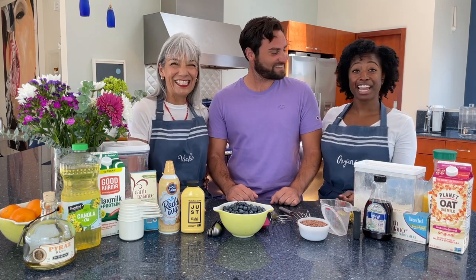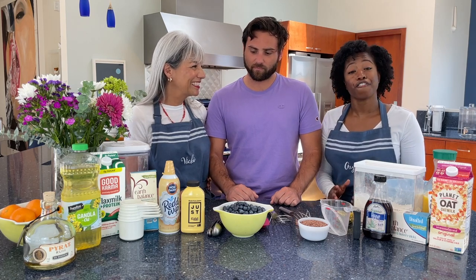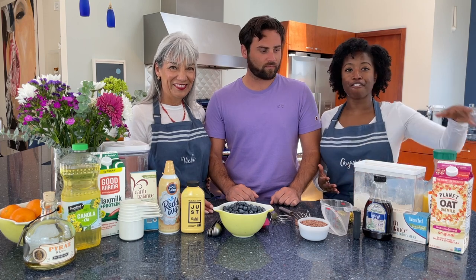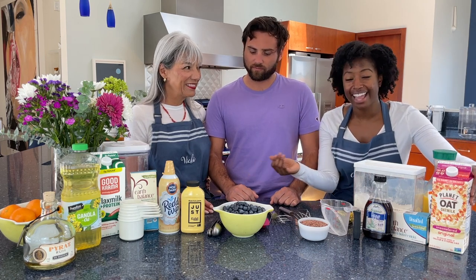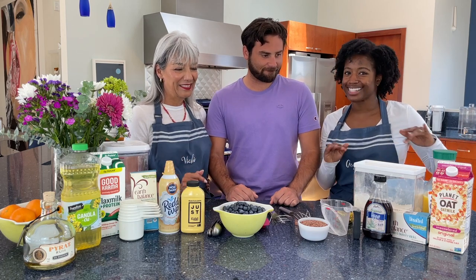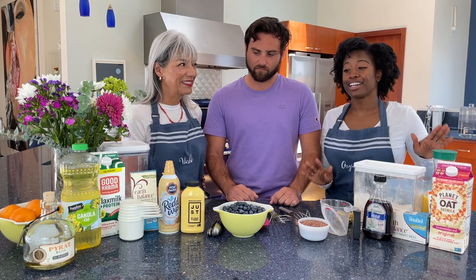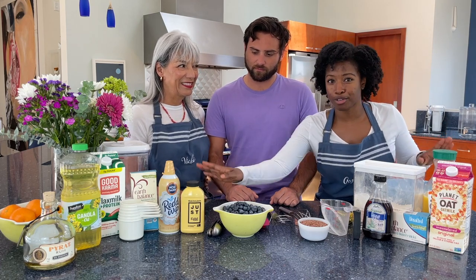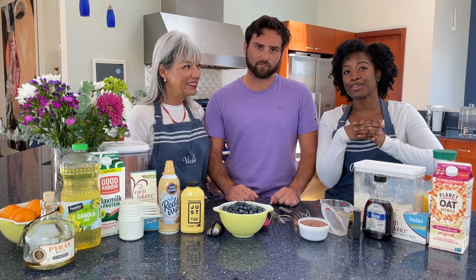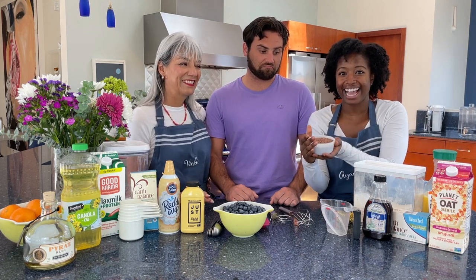Yes. And today we're going to veganize these crepes and substitute three different ingredients: the milk, the butter, and the egg. So we have oat milk and flax milk today. For the butter, our tried and true Earth Balance, we're going to keep that consistent. And for the eggs, y'all stay with me now. We're going to use Just Egg, what we've used several times on this channel, but we're also going to try a different type of egg.